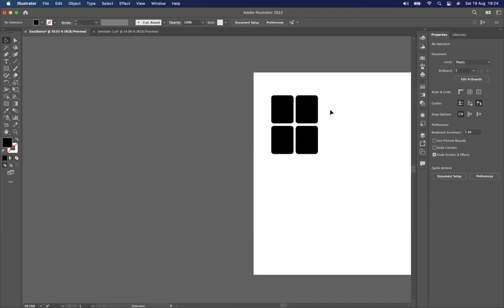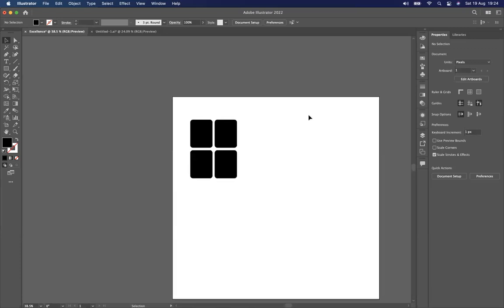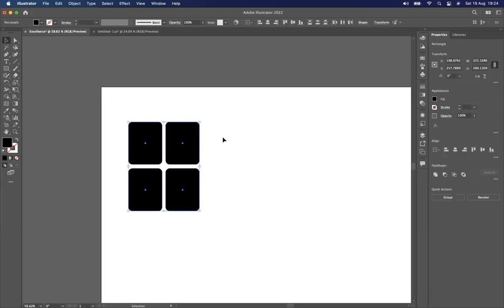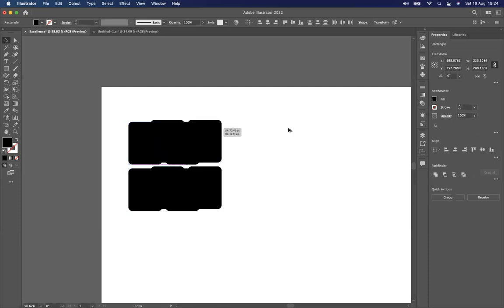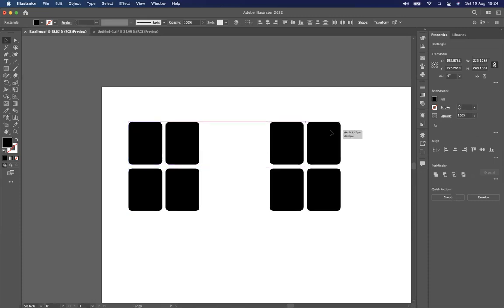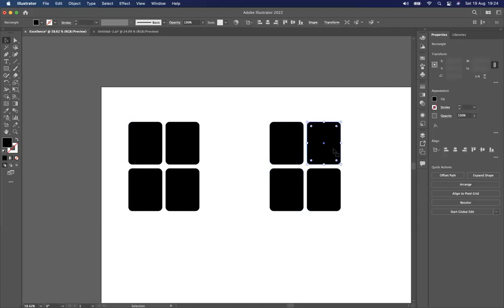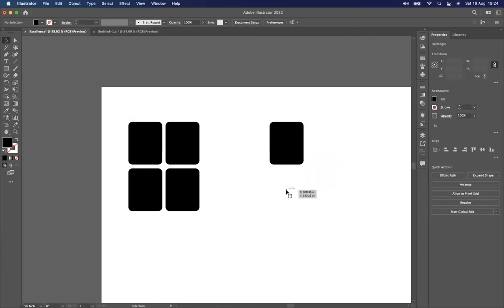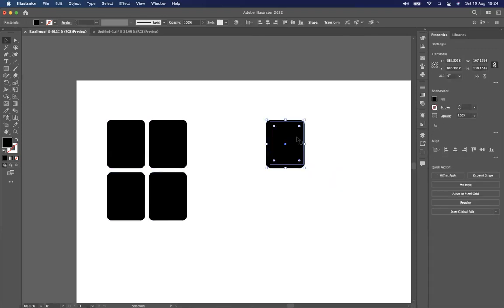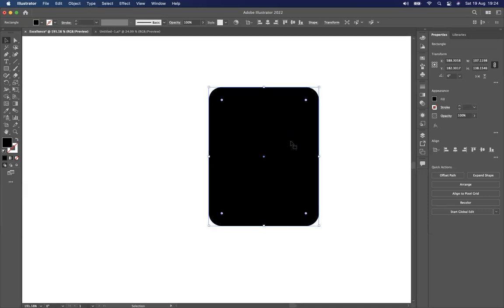Now this is the basic logo which we have for Excellence. Now let's make some variations to it. I'm going to select this logo and bring it to the right side by pressing and holding the Alt key. And then I will be grouping it, or you can just leave it. It's up to you. I will be deleting these layers. I don't want this. Why? I will tell you. Now you see, this is the shape which we have.